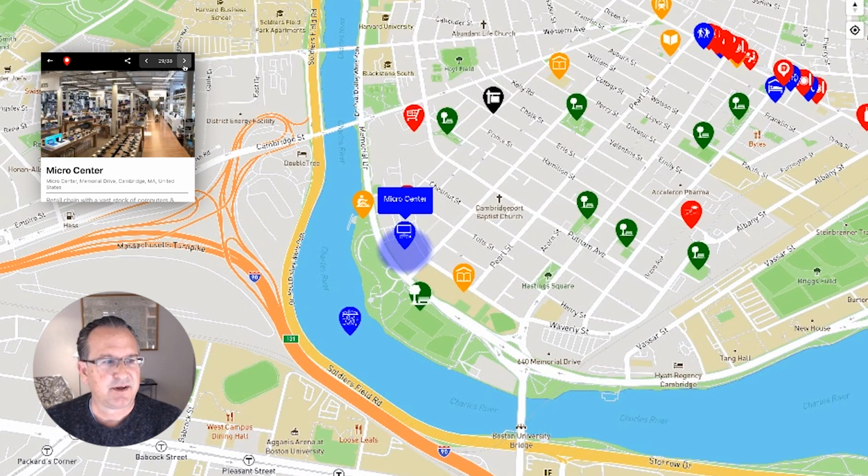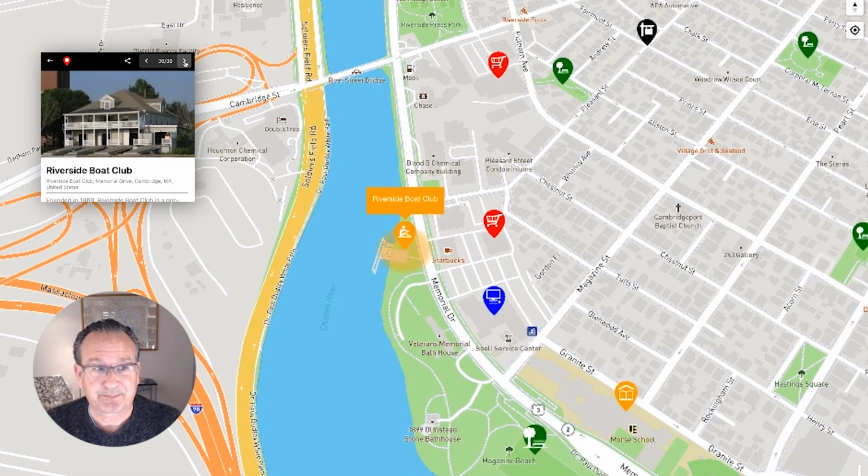Micro Center is a retail chain computer store with a location here in Cambridgeport on Memorial Drive. And again, it can be very nice to step in here and get help from a human and to see the product you're imagining purchasing and purchase it. In fact, I've bought my printer here and over the years been in for many other reasons. So it's a great resource.